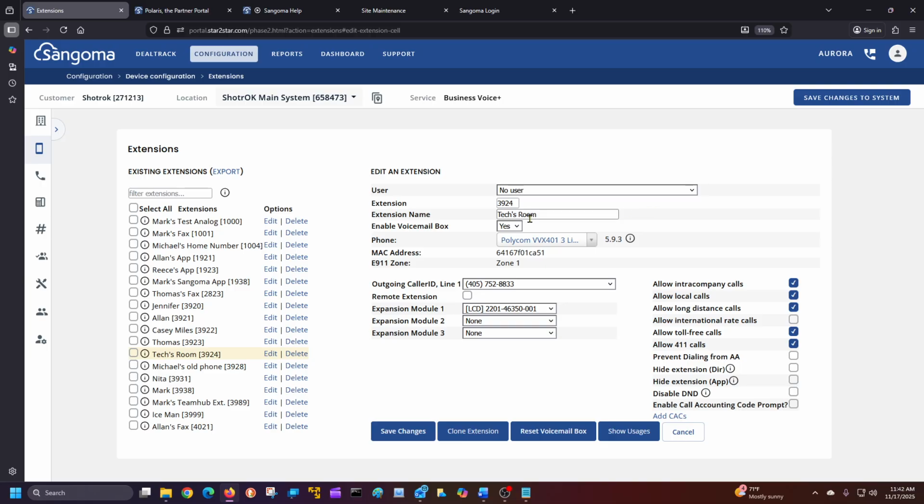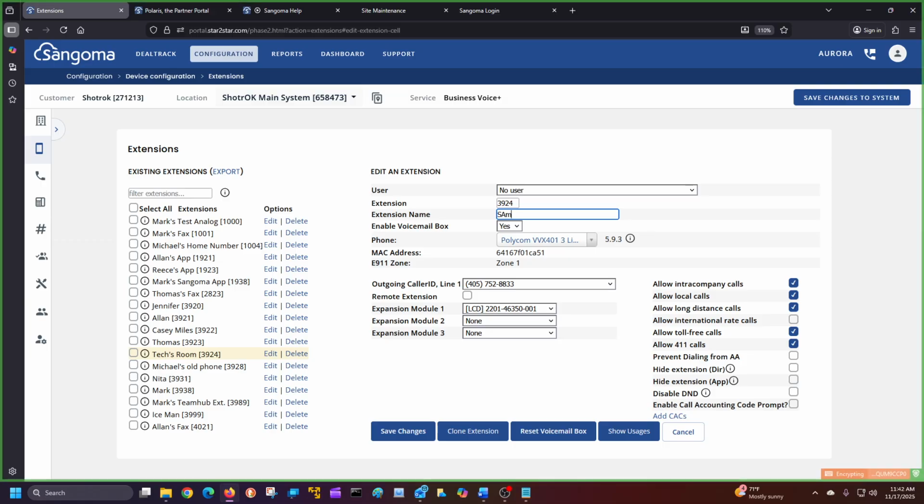Now you can see here's a name on the phone, extension name. This is what shows up on the phone. What I would do is always keep those names as short as possible. That way it will show up better on the screen. If you have North Office phone in the right corner, it's just going to say North, nothing else. So in this case, Sam Jones is the new employee, so I'm just going to say Sam.